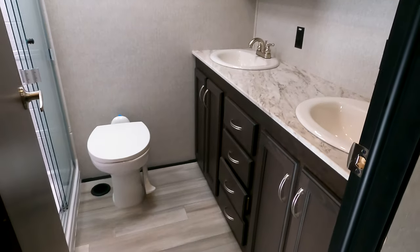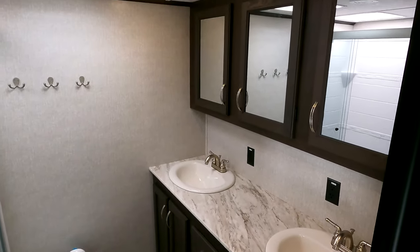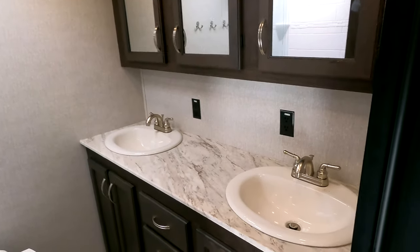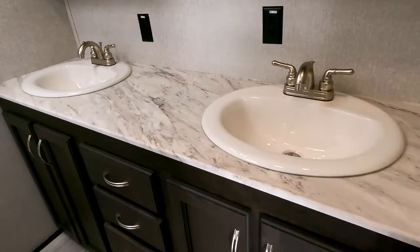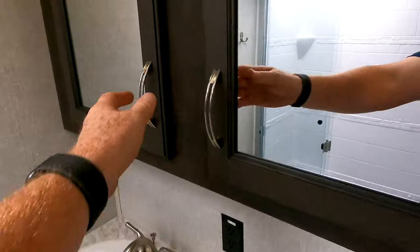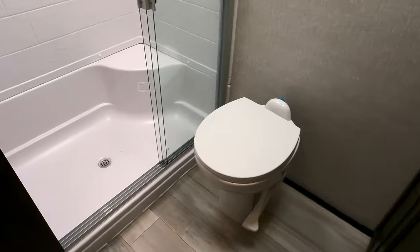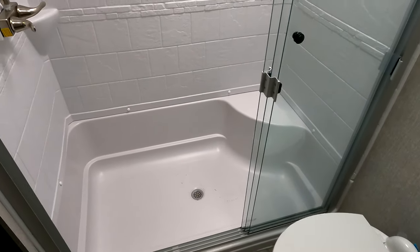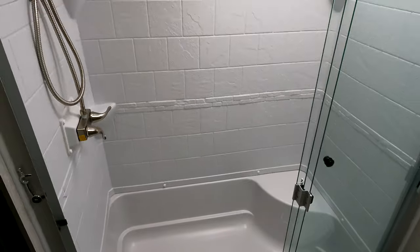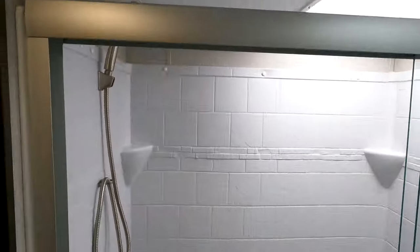Wow, look at this — a really, really big bathroom that kind of gives you that residential feel, with his and her porcelain sinks. I also love the fact that it has AZDEL — that's a good thing for campers, and more manufacturers should go with it. There's a porcelain foot-flush toilet and a really big shower — I believe the dimensions are 30 by 50 with lots of headroom. And there's your linen closet.